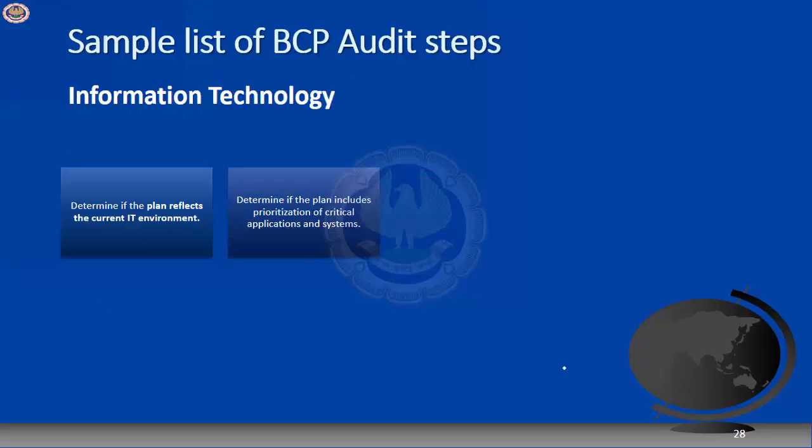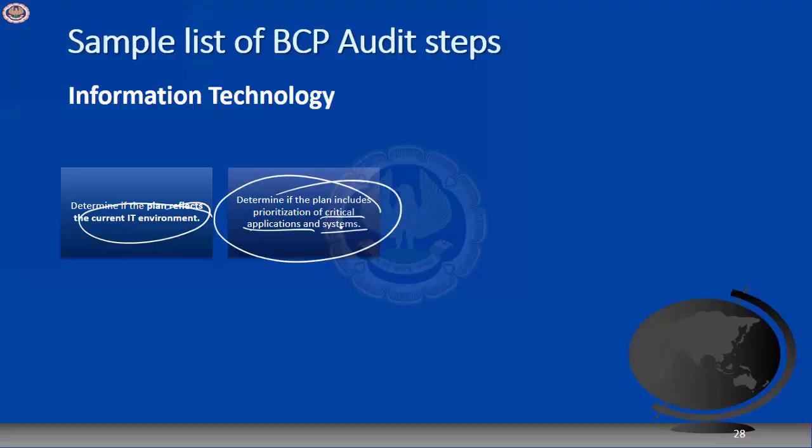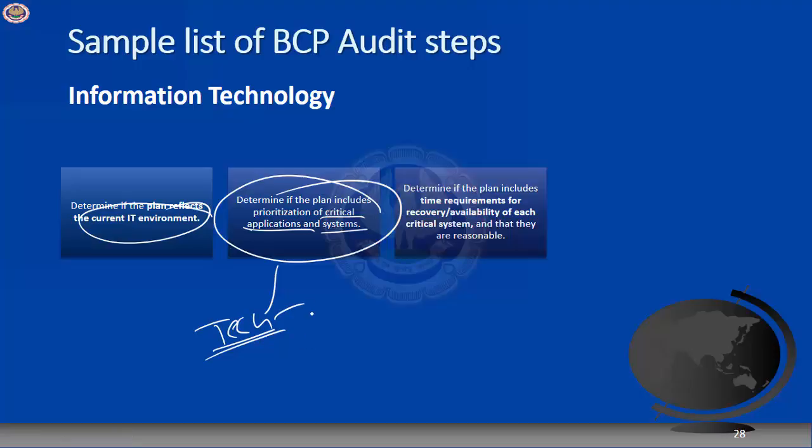Now, let's look at some of the aspects pertaining to information technology. This is a very critical aspect. You need to look at whether the business continuity plan reflects the current. Now, we are getting to the most important aspect, the critical application systems. Whether the organization has envisaged what are the critical business processes, what are the technology requirements for that, in terms of the operating system, the database, application software, etc. We also need to look at the recovery capabilities of each of the critical systems and how this has been envisaged and planned, and whether this has been tested and whether it meets the requirement.